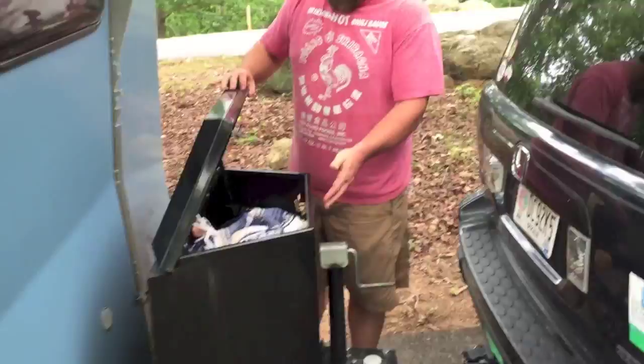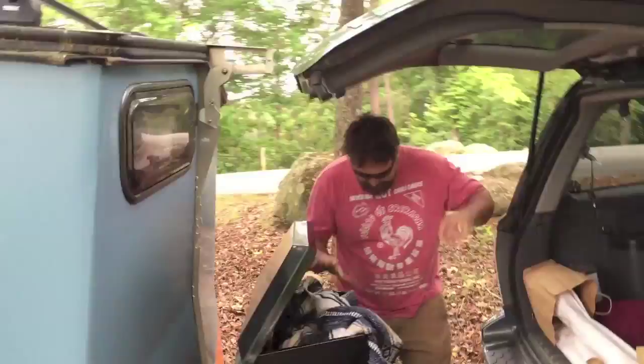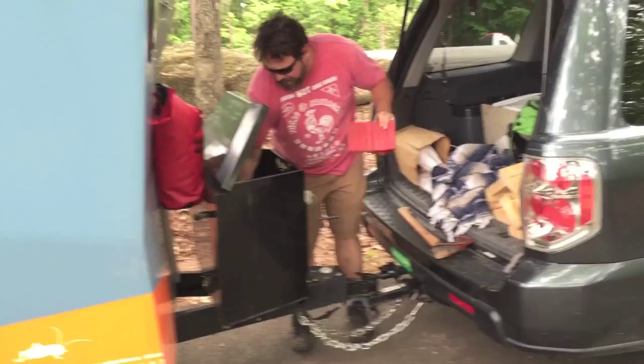Okay, so taking the Cricket — unhitching. So you don't have to worry about the trailer going sideways with the back door opening up. The first thing you want to do is get the chocks. So when you're pulling up, you can get all this stuff out. This right here is the fly — so if it's raining, you have a place outside. I'm looking for the chocks. Here's one. We just have two.